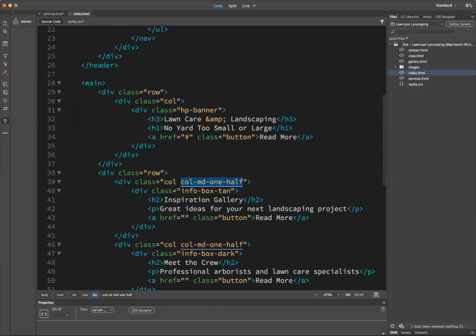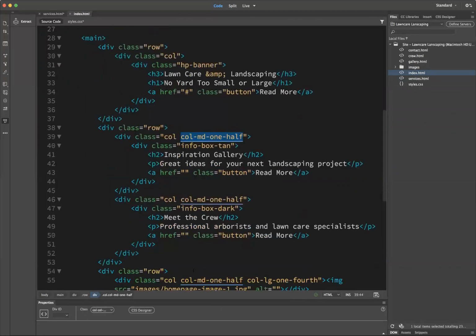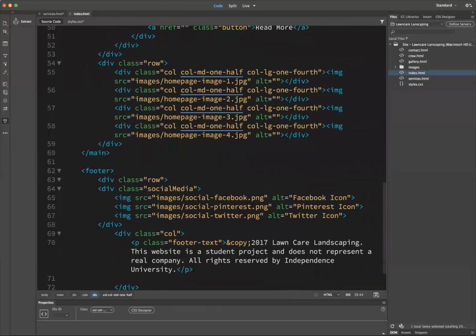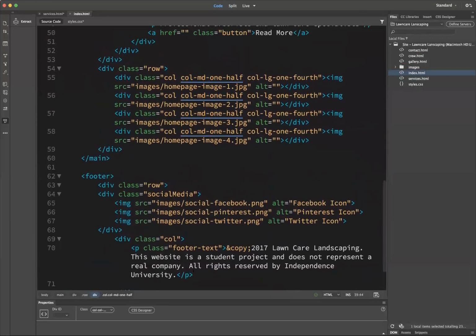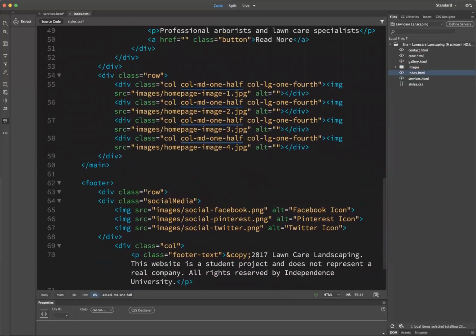I'm going to copy that. I think there's already a small one too. No, maybe not. Yes, there's a column large 1/4. We're going to use that too.